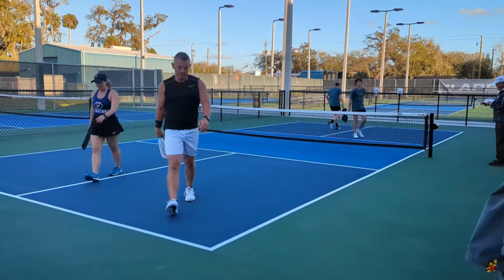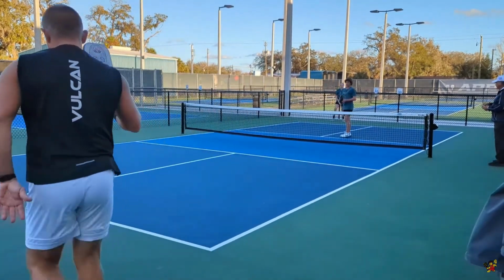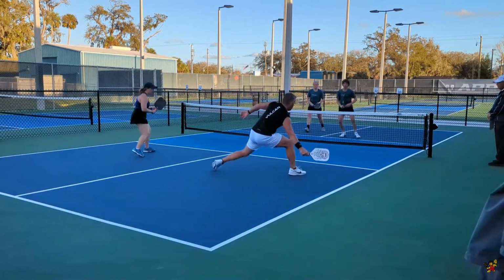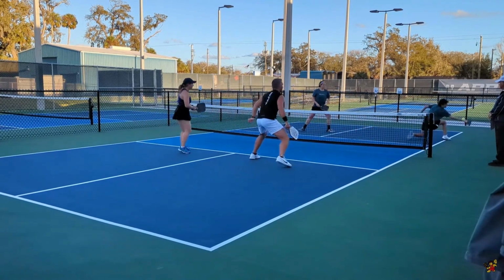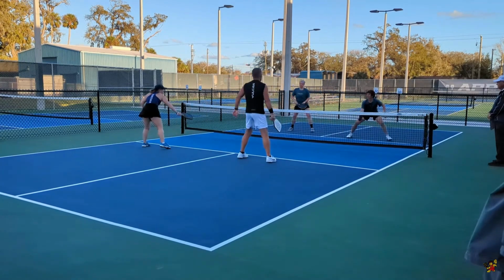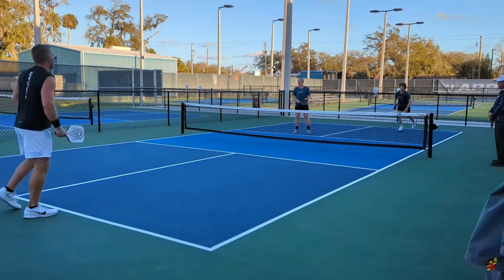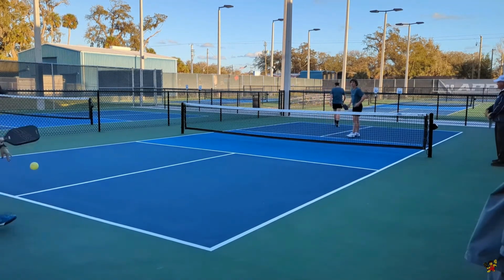Had the perfect opportunity to hit it at Vulcan's feet. What does he do? He hits it out. Here we go. Nice third shot drop. That's a good get. Young kid has a lot of athleticism. And another unforced error. 4.5 players would not make that many errors.